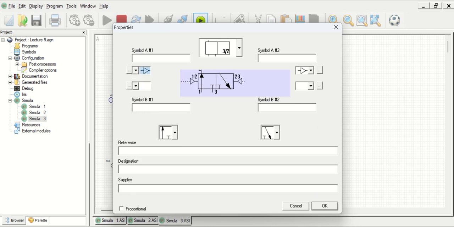This valve is an NC valve. Here you can see this is NC, so I have to take an NO valve here.